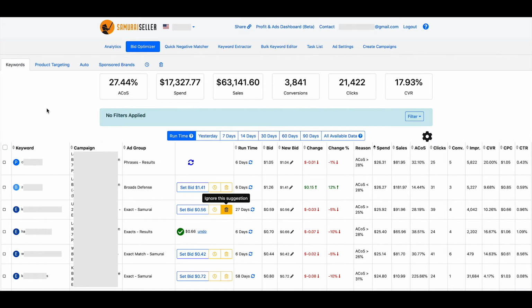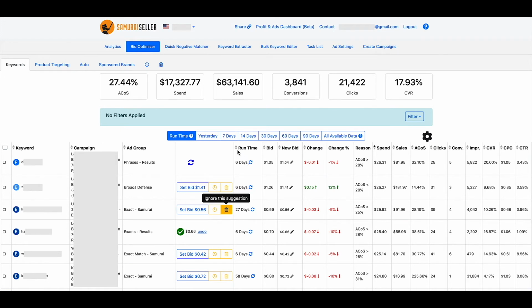I just mentioned target ACOS. Keep in mind that target ACOS could be set at different levels, as I mentioned earlier, account level here under these settings. Or if you go under ad settings, you will have additional options there. But let's take an example, for example, this first line row here, where our target ACOS is 28%, and the tool is telling you, hey, with 25 clicks, 5 conversions, cost per click, $1.05 average, you are right now producing an ACOS of 32.1%, which is, as you can see under reason, higher than your 28% target. Therefore, the tool is telling you, hey, let's decrease it.